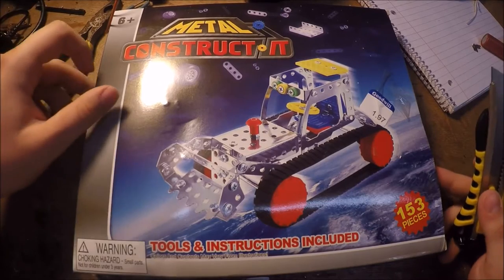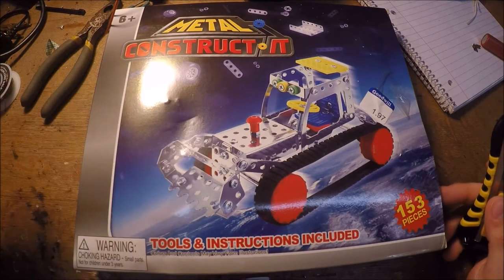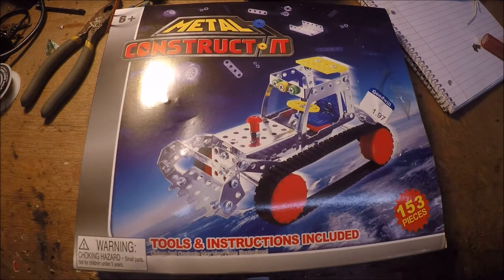Today I am going to be looking at this clone of an Erector set that I got at the thrift store. So let's get started.